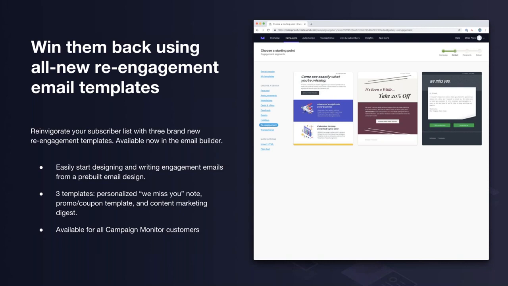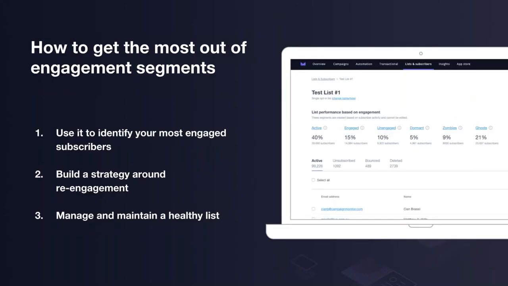Maybe people don't necessarily open or click every single email, but this is a good chance for you to get your content front and center in their inbox once again. So re-engagement templates are available in the email builder. They're meant to work great alongside that set of re-engagement or engagement segments. So this is a good chance to get the most out of your subscribers with these 2 together.